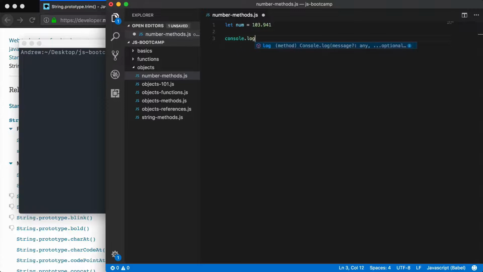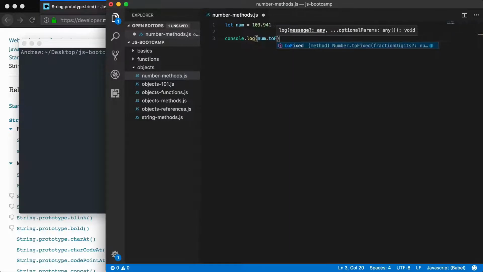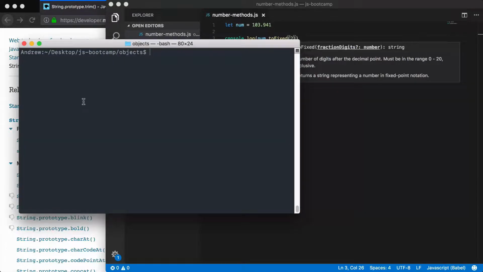Let's go ahead and explore this. We'll use console.log to make sure whatever work we do actually shows up somewhere. And in here, it is num.toFixed. The toFixed method takes a single argument, a number of digits you want to keep. 1 for 1, 3 for 3, or in our case, we could just keep 2 digits to keep things looking similar to a currency. Now that we have this in place, let's go ahead and move into the terminal and run this file and see what we get. That would be node number-methods.js. When I run it, what do I get?